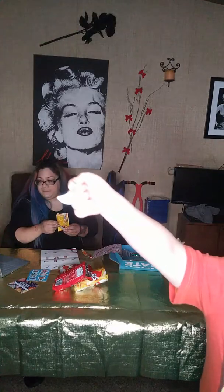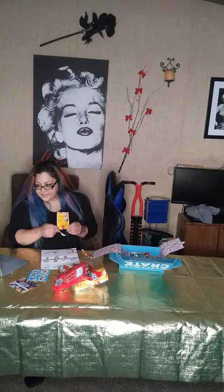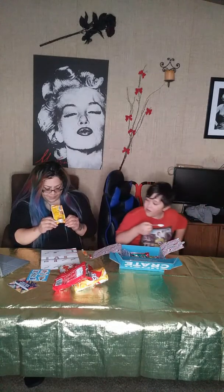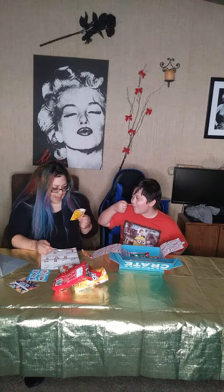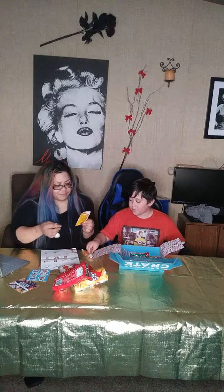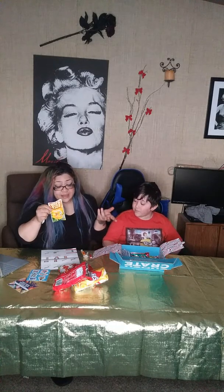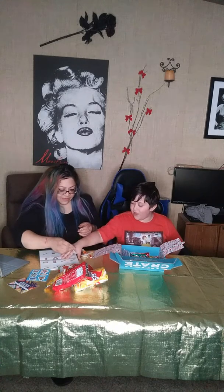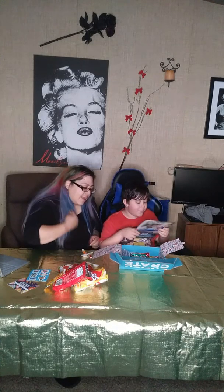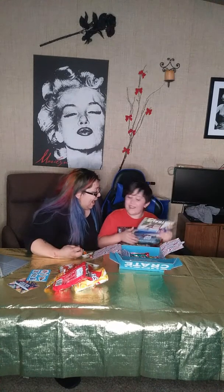Sour. It doesn't fizz. It fizzes for like a second. It's good though. I felt like you're supposed to take it with a drink, but you're not. So these are like the fun dips, because they're not even fizzy. But it's supposed to fizz in your mouth. It's called Whiz Fizz, from Australia. That's good though. They pack so much in such a small box. They're good at organizing.